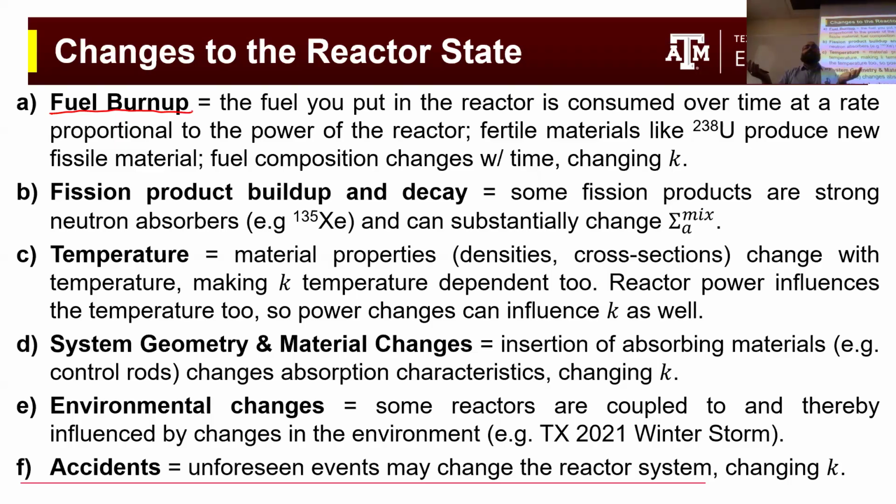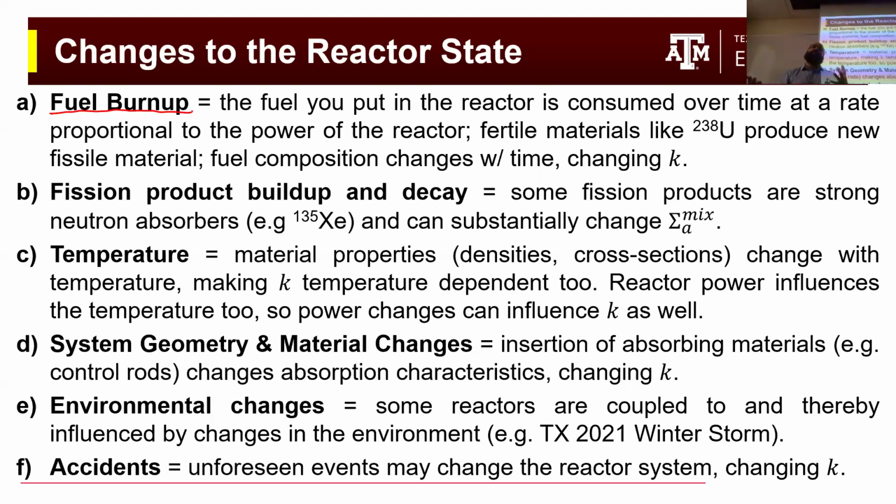Temperature is a big one because usually if we have a change in our reactivity, that means we have a change in the fission rate, and that means we're going to have a change in the energy being deposited into our reactor, and that means we're going to have changes in temperature of our reactor. And if temperature changes, it can affect a lot of things.